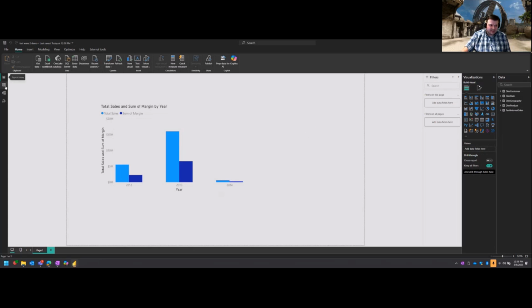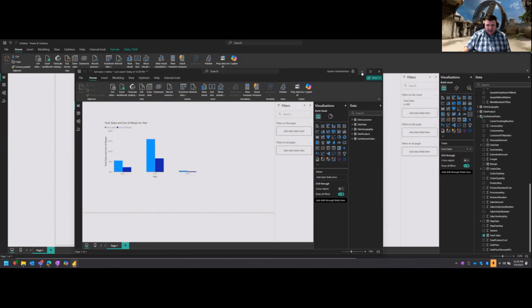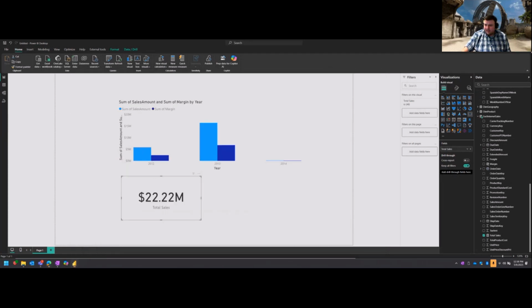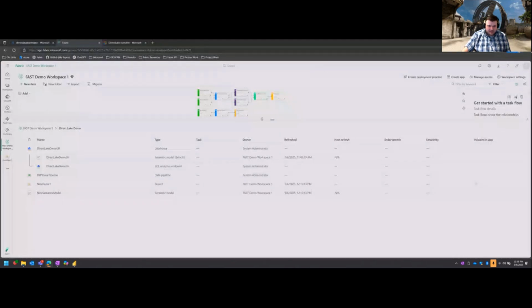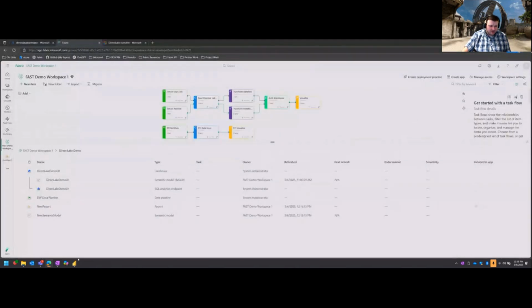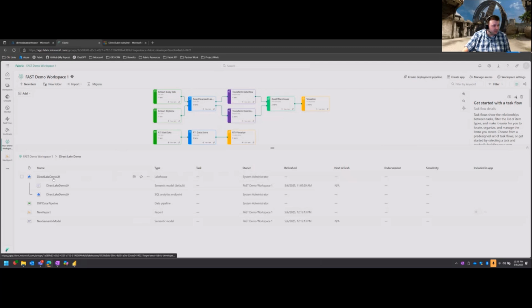So yeah, so that's kind of all the different tools that we have for doing the semantic modeling inside of Power BI Desktop. Pretty similar tool set in Fabric in the online space, but let me show you what this looks like inside Fabric, because we don't have to do it all inside Power BI Desktop. And if we want to do the direct lake mode models, we need to do that inside of Fabric here because it's kind of a Fabric specific feature.